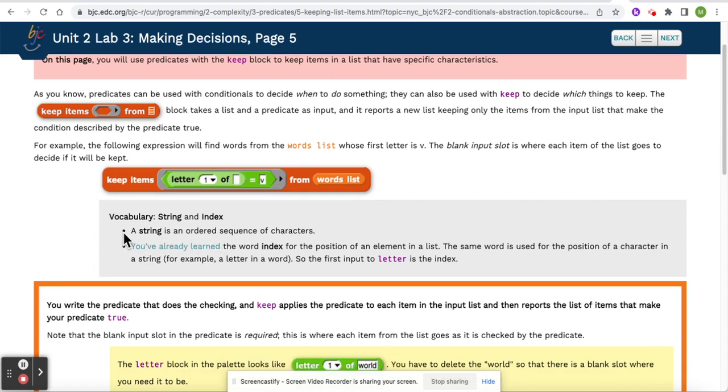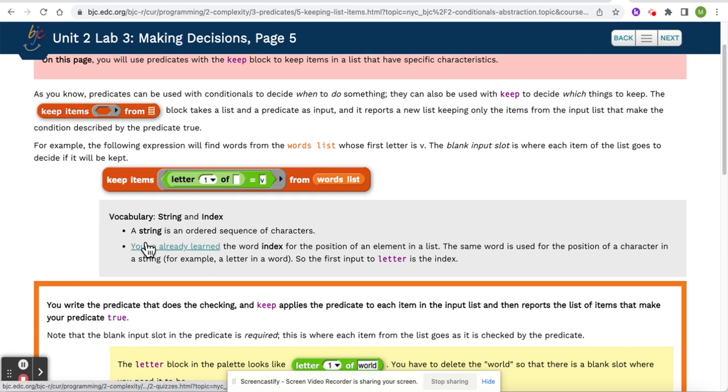We're going to go over a little vocab before we start this project. First, a string. I know we've gone over this before, and basically it's an ordered sequence of characters. A really good example of a string is when we were doing our password generator. We took one item off each list. Item number 1, item number 2, item number 3 is not a string. That is just individual items on a list. When you put all those items together, that's a string, because that's your password.